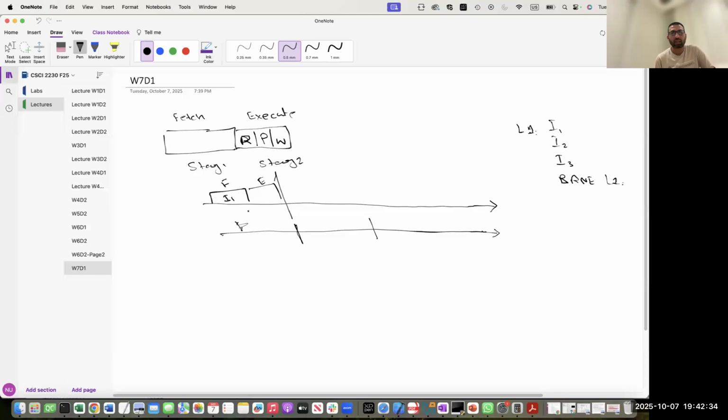In the next cycle, your instruction will enter the execute stage. I don't know if I'm drawing the figure correctly, but hopefully I will be able to explain the idea. So your instruction 1 will be in the execute stage.